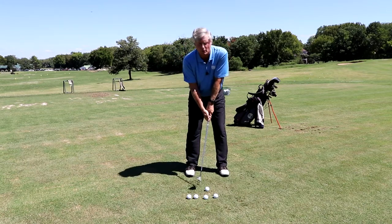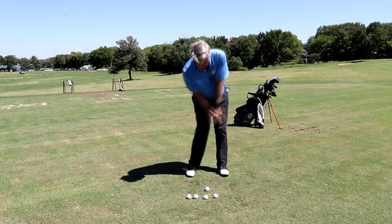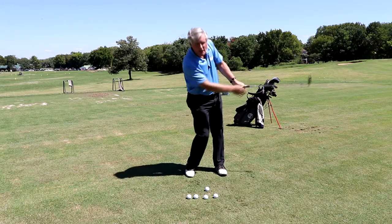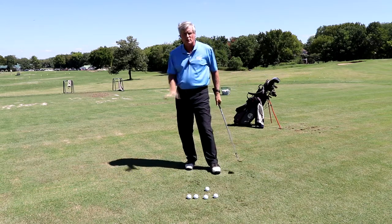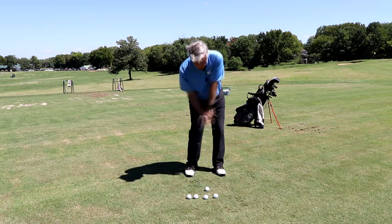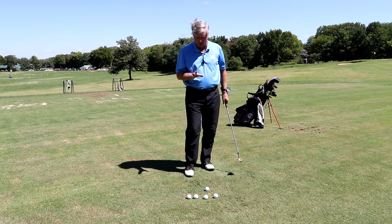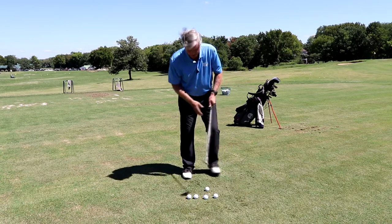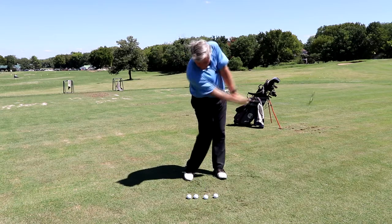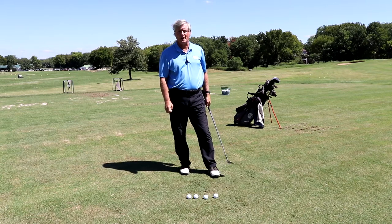Here's what the stroke looks like — this would be a modest length. Kick the left, kick the right. You're going to want to take a few practice swings right before you hit it to make sure that you're just skimming right across the grass, not thunking it or hitting into the ball. Now you're ready to hit it. You figured out how far to go back — set up, left leg kicks in, right leg goes through. And I'm out there about 35 yards with that one.